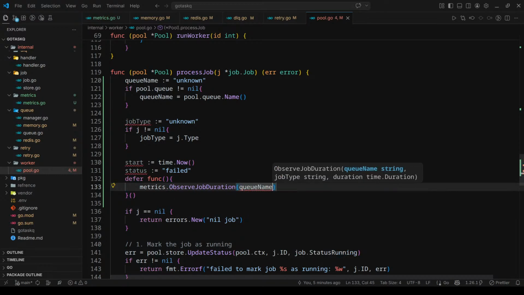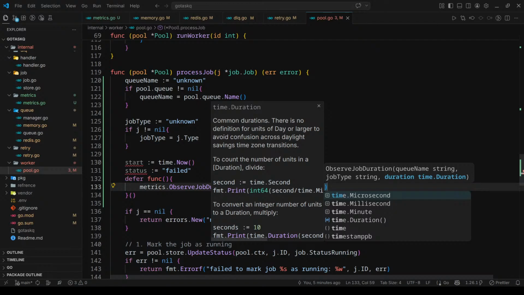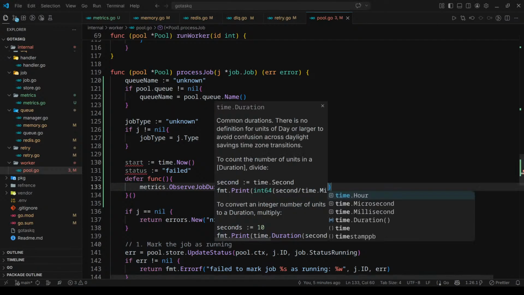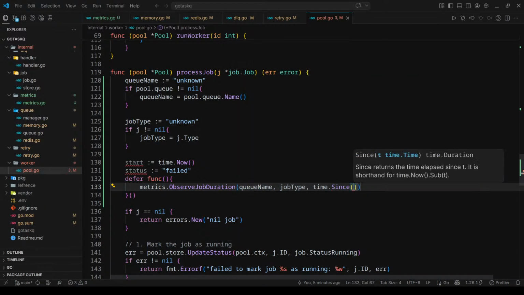I'll use queue name and job type here, and the duration will be time.Since, if I remember, time.Since(start).